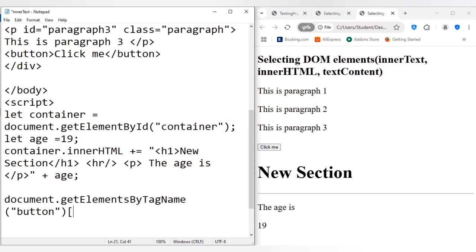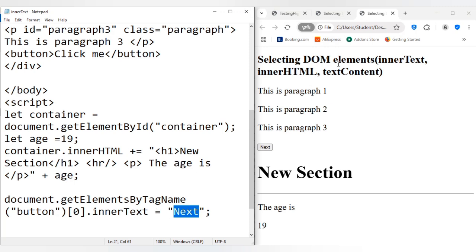And then it has to be at 0, remember, because it's an array. So it's 0, that will be the first button that appears on the page. And then I'm going to say that innerText equals next or something. Next, see what happens here. Refresh. There we go. Now we've changed the text of this button to next.